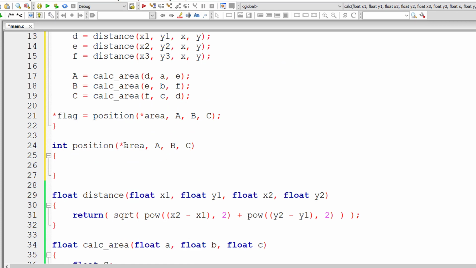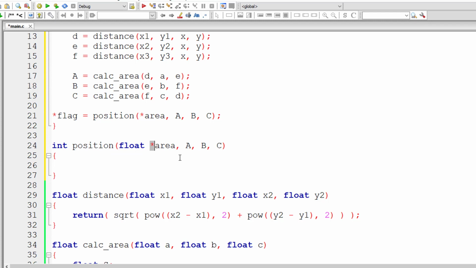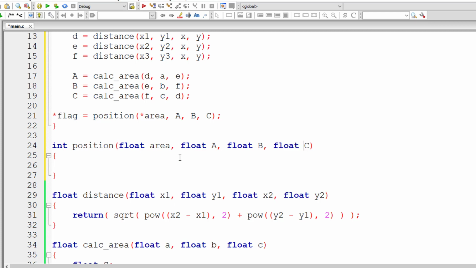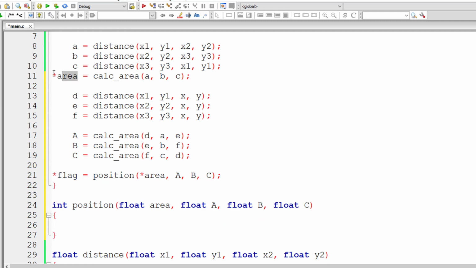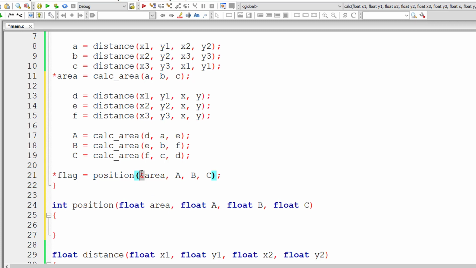Okay, we are storing area of the triangle inside star area. Let me write the data type here first and then I'll continue. So come back here. Star area means value present at the address area. So it's a value similar to value of capital A, B and C. Don't take it as address or another pointer variable. It will mess up the result.